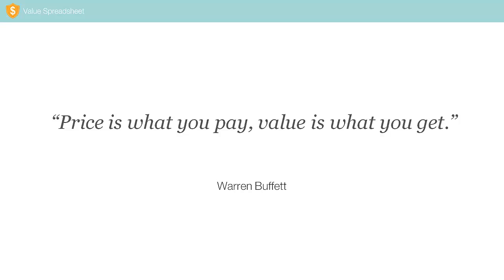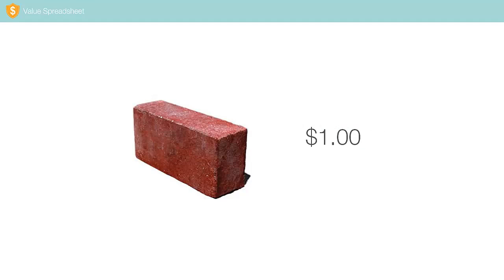Think about it. If a brick is normally priced at $1 and is priced at $1.20 the next day, what does this say about the quality of the brick? That's right, absolutely nothing. The brick is still exactly the same as the day before. All that has changed is the amount of money you have to pay for it. In other words, you still get the same value, a brick, for a higher price. Price is what you pay, value is what you get.